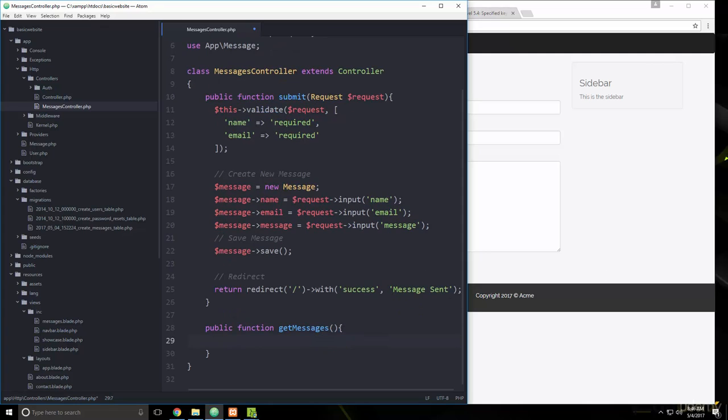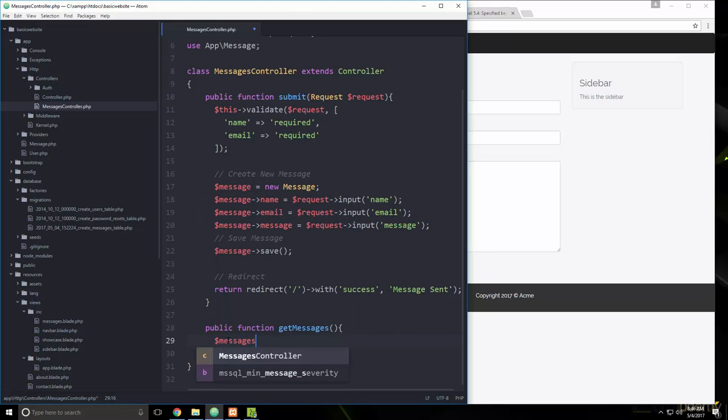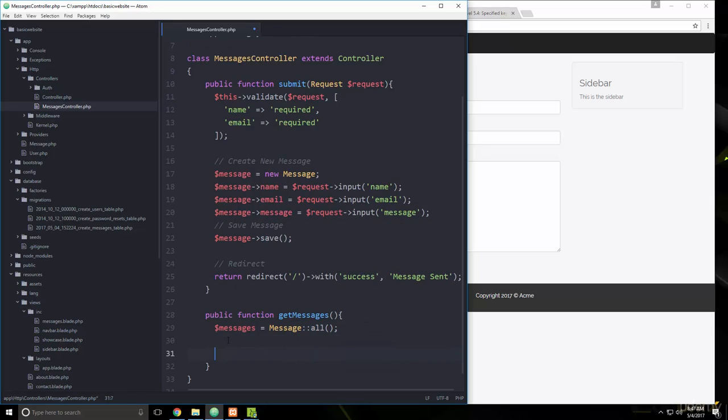In this getMessages function, we're going to set a variable, and you'll see how easy this is with Eloquent. So we'll say $messages equals, and then the model, which is Message, and then a double colon all. That simple line is going to get all the messages from the database and put them into this variable.